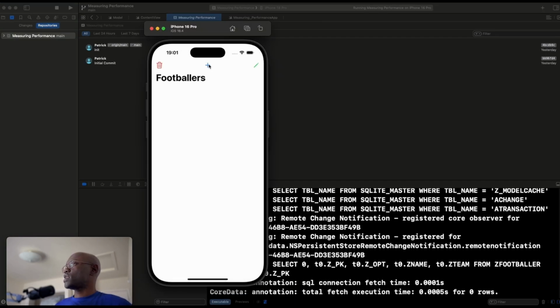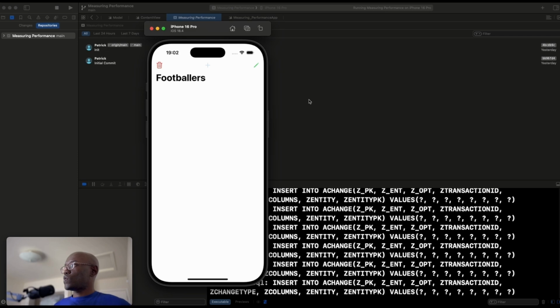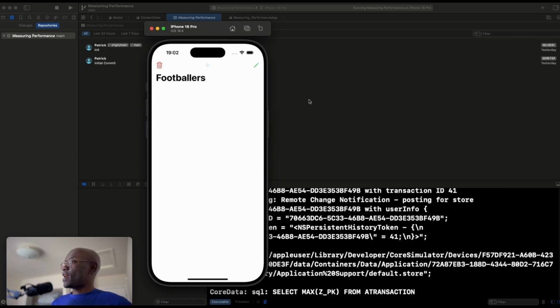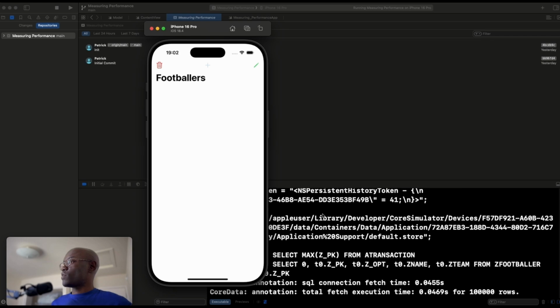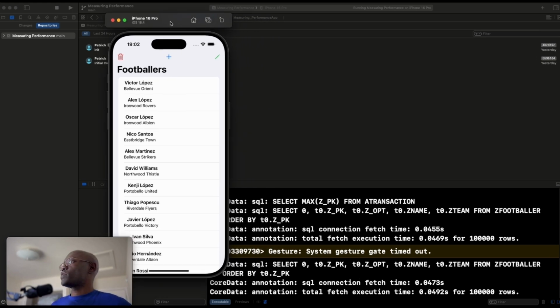create our footballers, right? So we hit plus, and we should create 100,000 footballers. Give it a second. It's going to take a bit of time, right? So yes, okay, it's still not being seen. It's taking a while. I'm guessing it has something to do with the fact that we're printing them all out, right? Wow, it's taken a very long time to do that. I think it is something to do with the fact that you're printing them all out, right?